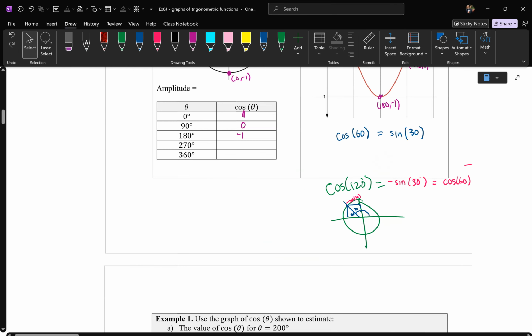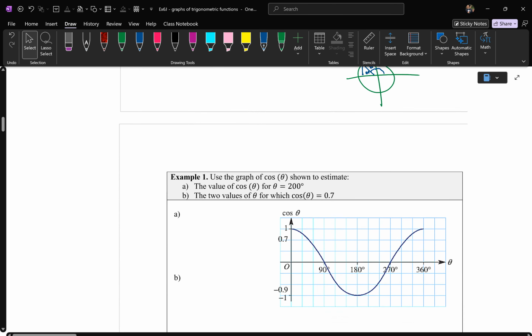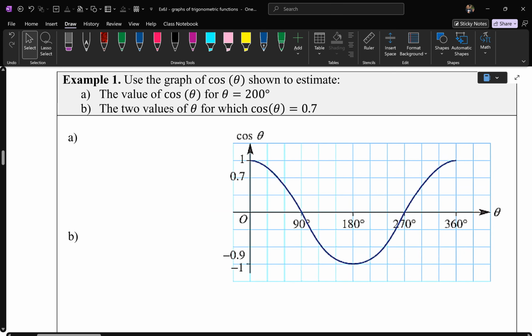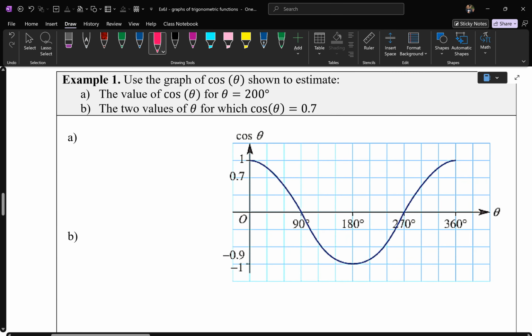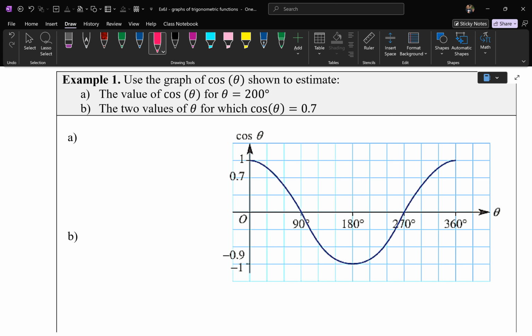All right, team. Let's do an example together. Flip over the page. At this level, all you need to be able to do is read the graph and identify key features. Amplitude and period is usually one of them. And the rest is knowing if one value is larger than the other.